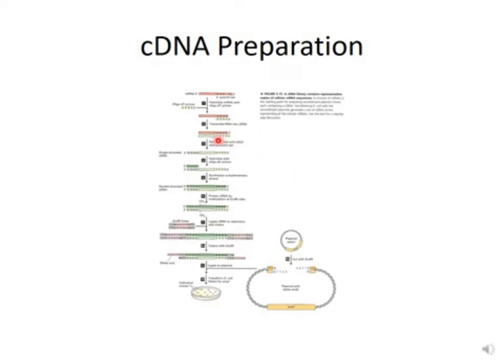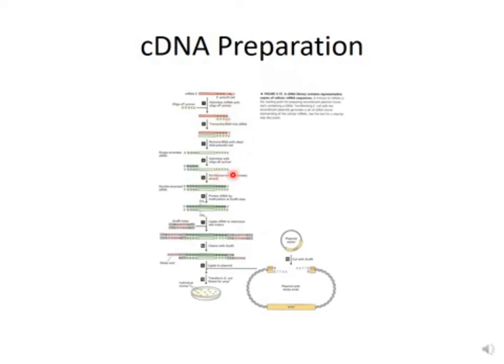We only need the DNA strand after this step, so we remove the RNA by adding a certain chemical, and this would cause and add a poly G tail to the other end of the cDNA. The poly G tail is going to be hybridized to a poly C tail, and then we're going to synthesize the complementary strand of DNA using a DNA polymerase and not reverse transcriptase as we did in the first step.